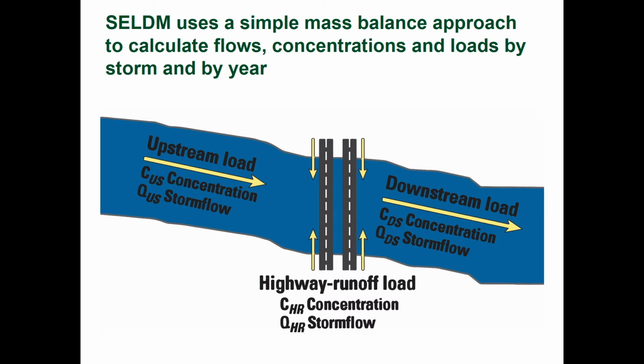SELDM uses Monte Carlo methods to generate precipitation, pre-storm flow, and runoff coefficients to generate the storm flows. It generates concentrations either as random variables, dependent variables, or for the upstream basin as transport curves, which are relations between streamflow and concentration. It has a BMP module that generates performance criteria including flow reduction, concentration reduction, and hydrograph extension.